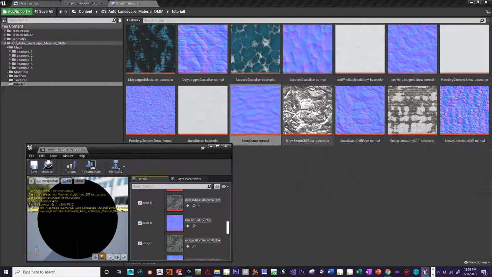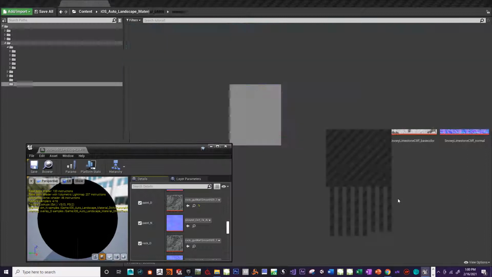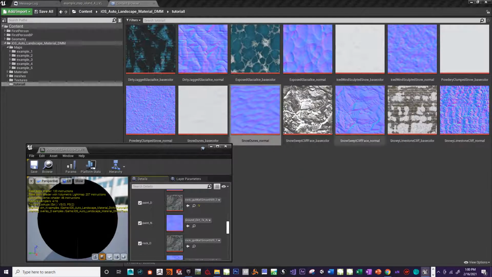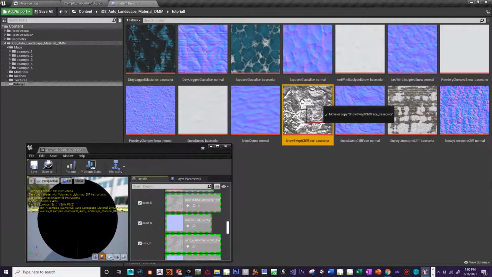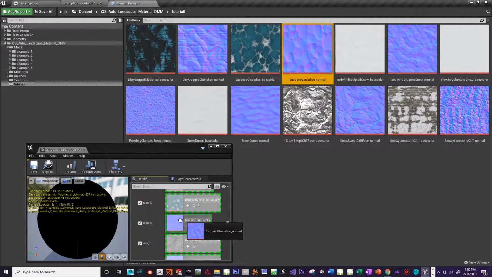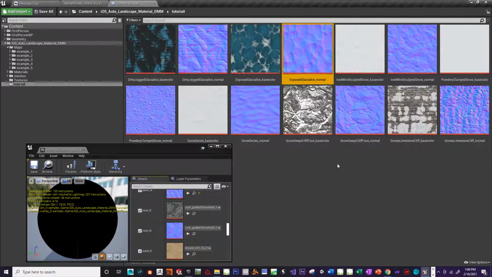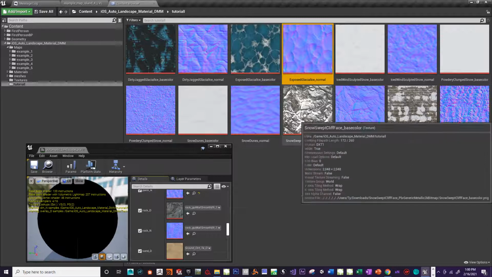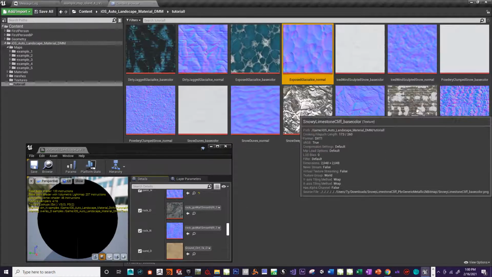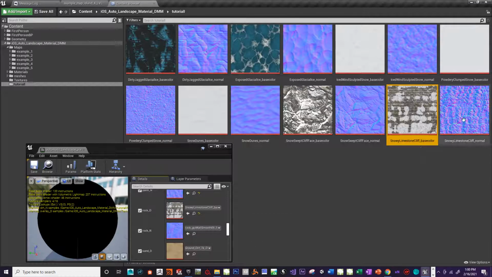Okay, so the paint, this is the one that you can paint on. Let's make it exposed glacial. Well, let's make it this one, just so that it can be something that's different. So for the paint diffuse, I'm going to put this exposed glacial ice. And now for the rock, this probably will look really good, but since this is a triplanar example, I'm going to try this one first.